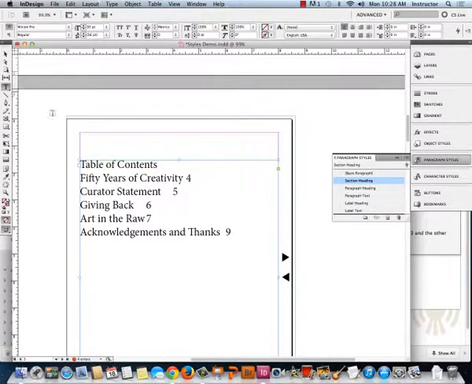And then using your text tool, you can line up your numbers by hitting tab next to each number. And then you've got a table of contents.